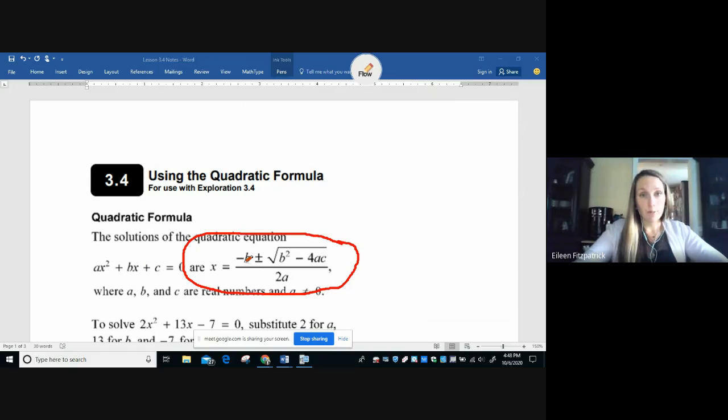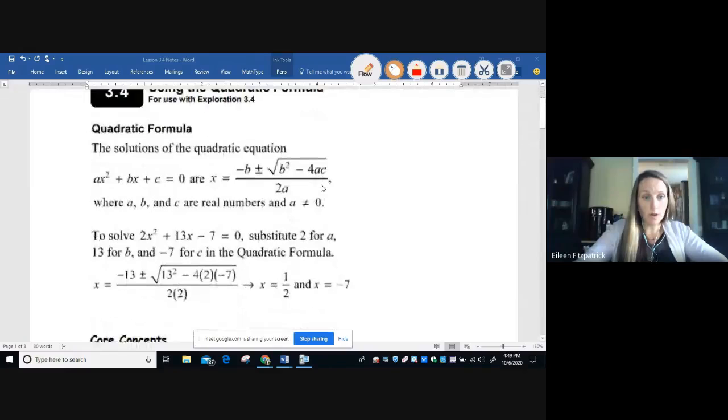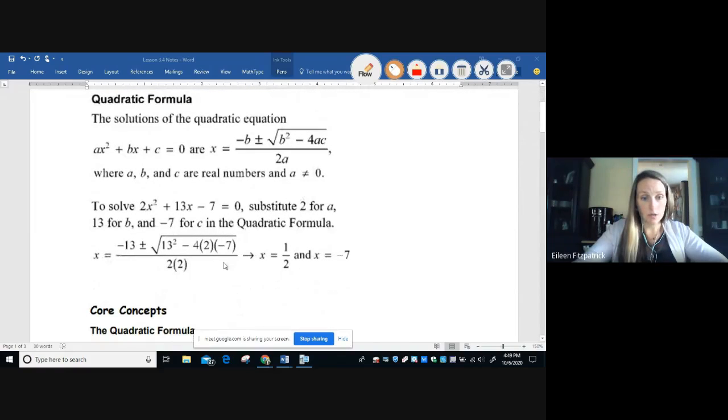So, we have 5 methods, and I might be asking you to use specific methods at specific times, or there might be a better method to use in certain situations. But the quadratic formula always will work. So if you're having trouble, let's say it's a harder problem to factor, you can always use the quadratic formula. Typically, I try factoring first, and then if factoring doesn't work, I usually jump right into the quadratic formula. Those are the 2 methods that I most often use, but we will be using all 5 in this chapter. Okay, so this is just an example, but we're going to do some examples below.